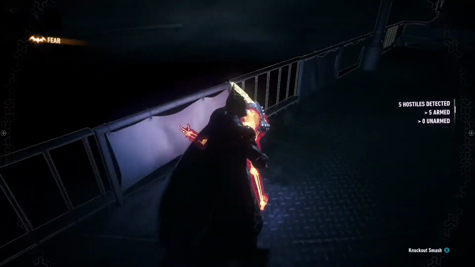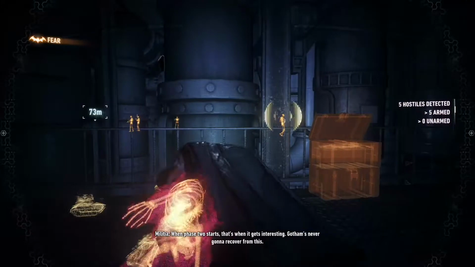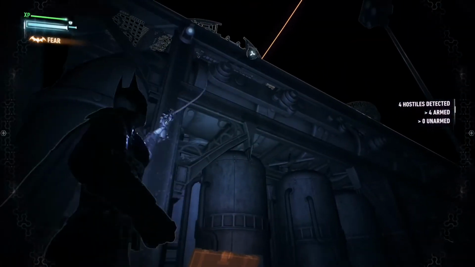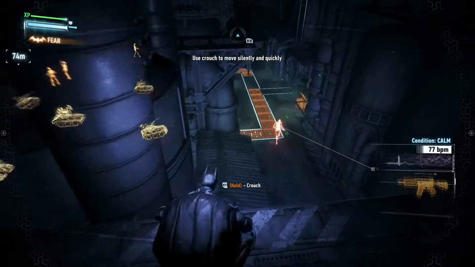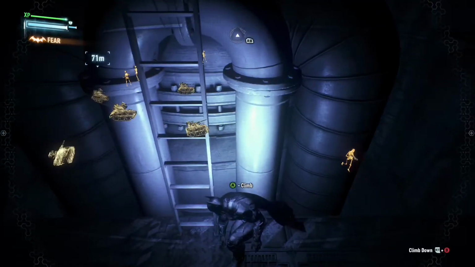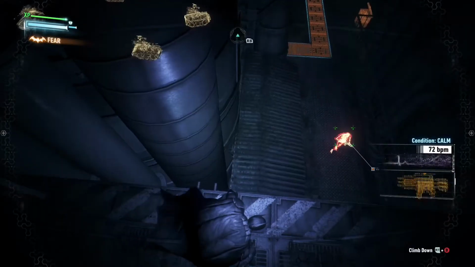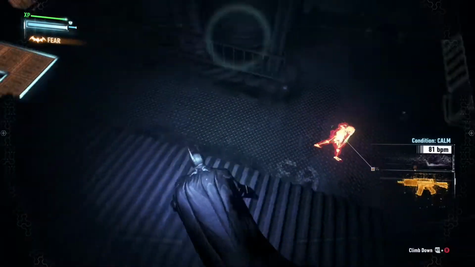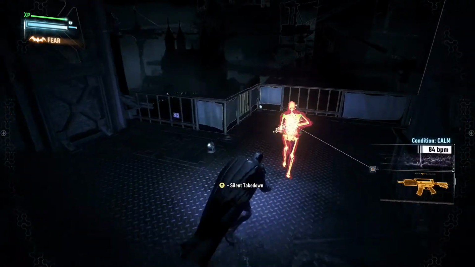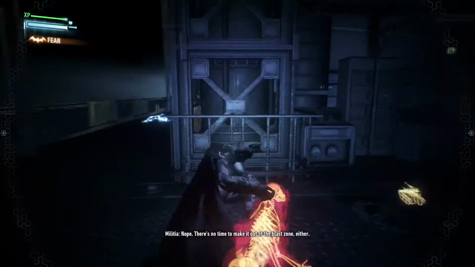Silent takedown. That guy's coming around this way again, so we're gonna wait back here for him to head this direction. And we're gonna be able to go ahead and take him out as well. Just like so. Oh, well, I hope that guy didn't see me.